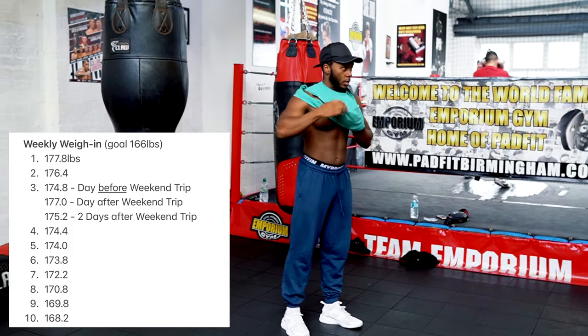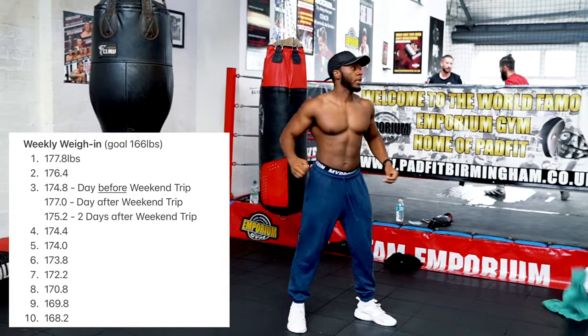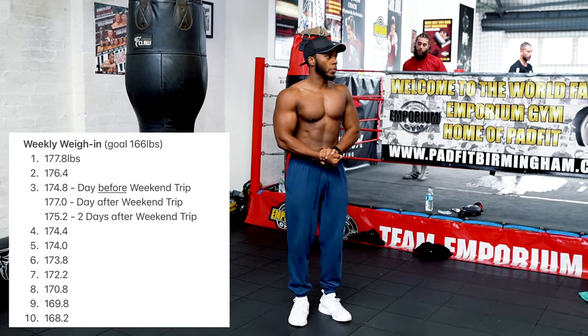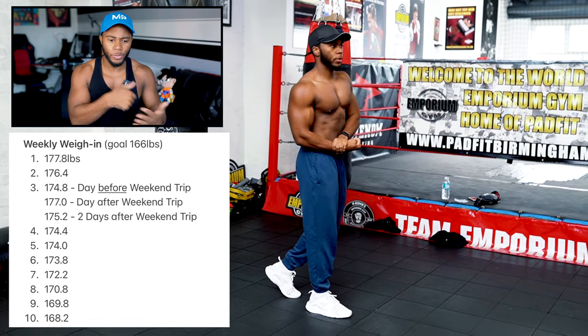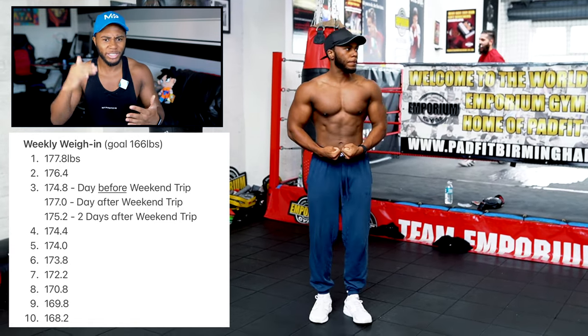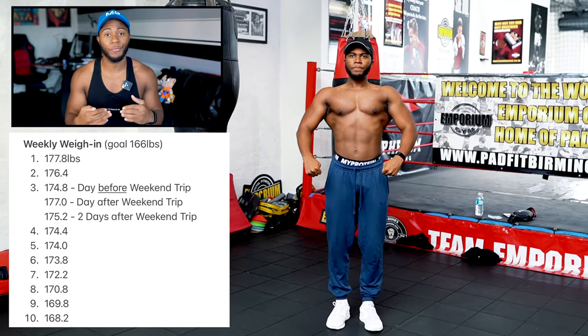I'll be honest — I was worried during the first five weeks when I wasn't dropping below 170. I mentioned the weight was going slower than it typically would for me and wasn't sure why. I was thinking of almost any excuse — has my metabolism slowed down? But in reality I'm just happy I stayed consistent. It started to happen in the last three weeks — I've probably dropped three or four pounds, and it almost came out of nowhere. I kept doing the right things and eventually it was like my body just hit a switch and started to trickle down again.